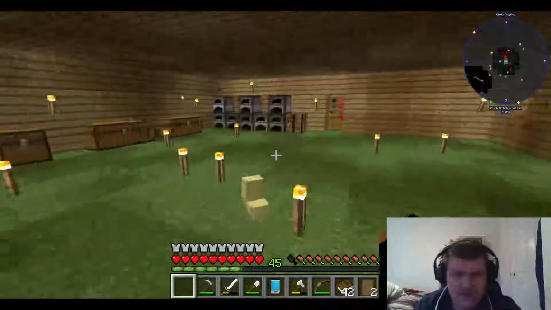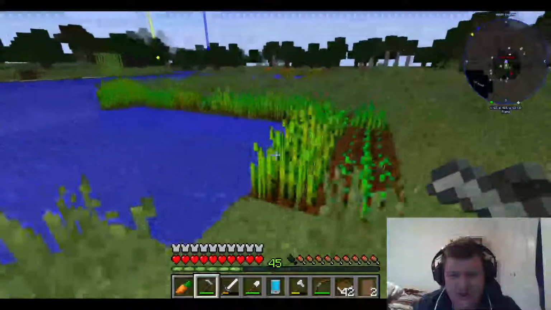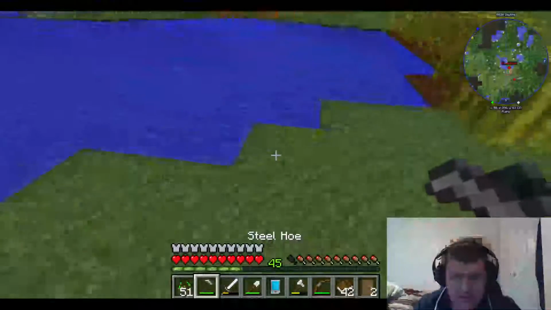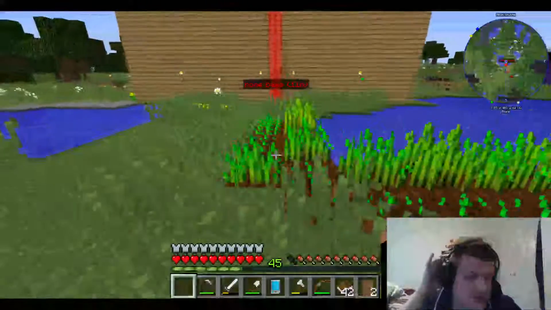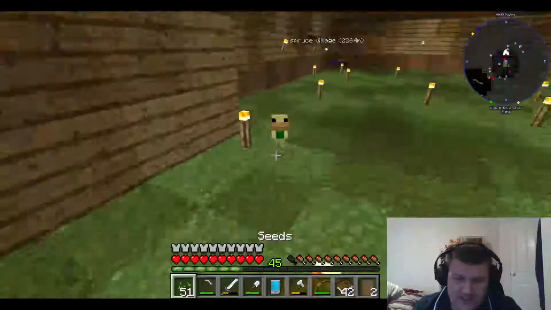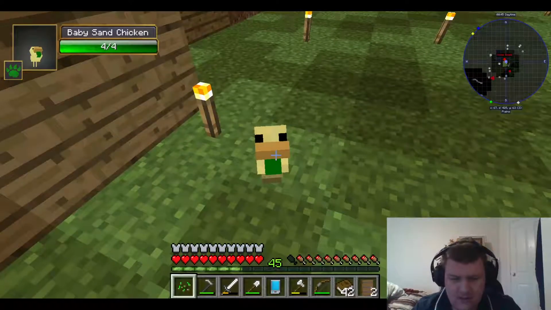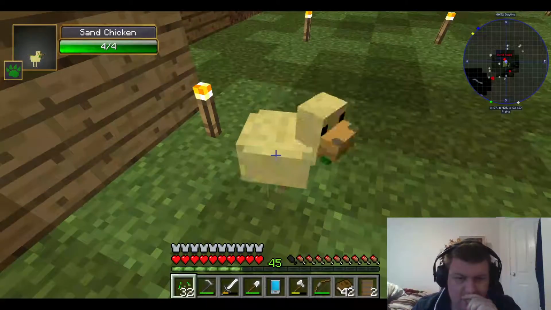Now, what we're going to do is this. Where are you? Here you are. Okay. First, I want to plant this. That way, we can actually finish this task by planting more carrots. Plus, we will need carrots for pigs, I believe. Plant that. There we go. All right, chicken. Let's feed you. Here you go. I don't know how much we're gonna need, but we're gonna feed him a lot. There we go.